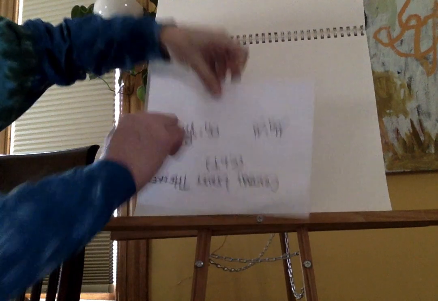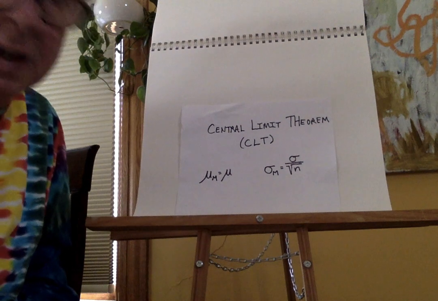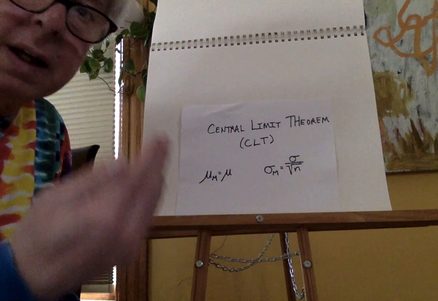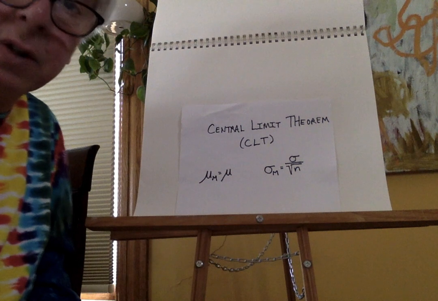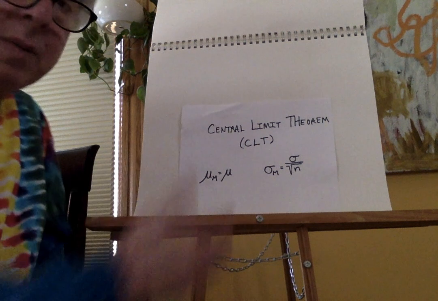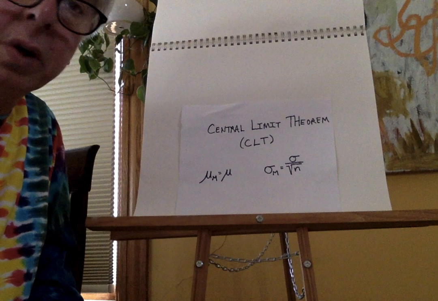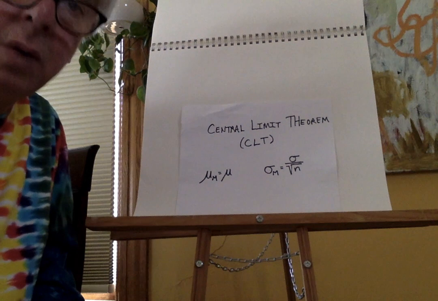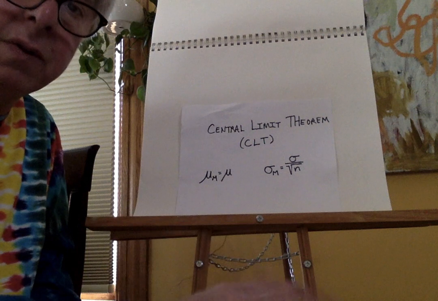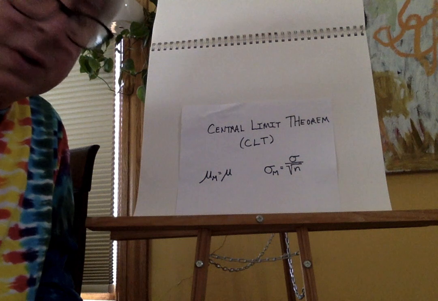Okay. I want to capture this in a formula that is meant to simplify things, but it'll only simplify if you can keep in mind the series of graphs I just showed you. So this is called the central limit theorem. It is the building block for what we're going to do when we start doing our really cool stuff related to research. We're making that transition from descriptive statistics to inferential, so we can use it for research.